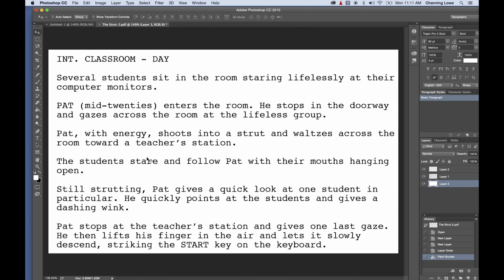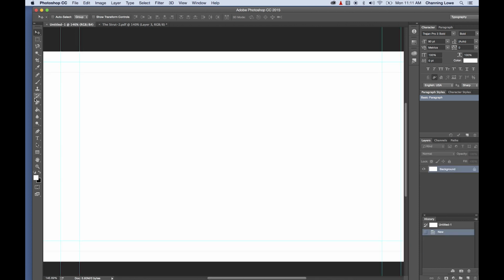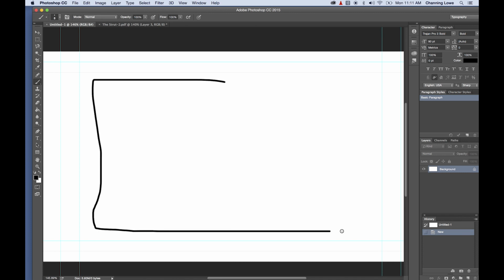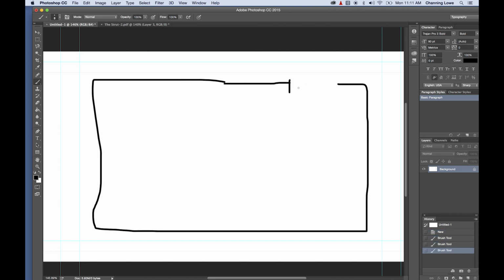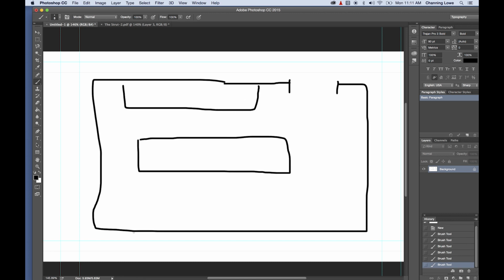They'll have this script printed out. They'll show up to the location, and they'll start figuring out what they're going to do to cover this. And oftentimes this is done with what's called lining the script. So we're going to demonstrate that. Let's create a location here. So I'm going to draw a basic outline of the room. Sorry for my crappy non-square room here, but we've got the location here. We've got a door over here, and we've got a strip of desks in the middle. So this is the classroom that we're shooting in here. And then we've got the teacher's desk over here.